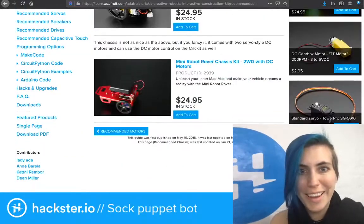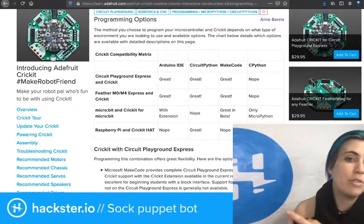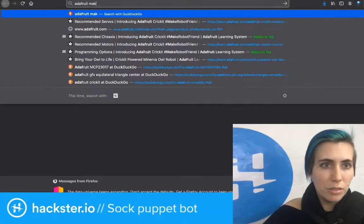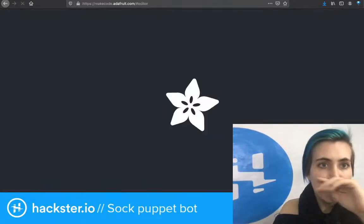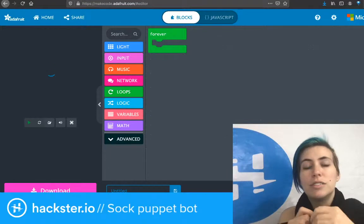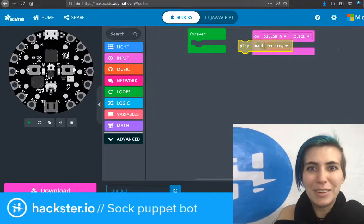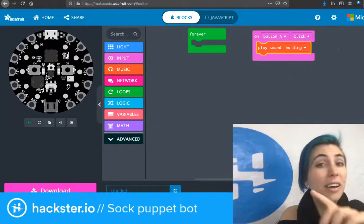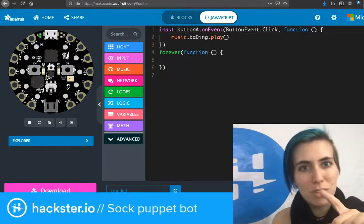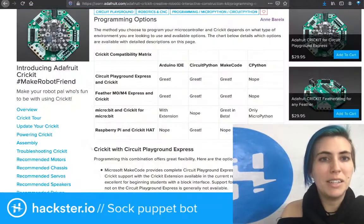And there's a couple other options as well. If you want to make a little race car, you can do that. And programming options is really useful. You can program with the Arduino IDE, with CircuitPython, or with MakeCode. MakeCode is great. It is Adafruit MakeCode. Here we go. This is a block code editor, like Scratch or Blockly. And it lets you just drag and drop things onto here, like when you click button A, then play a little doot-de-doot, etc. And maybe you want to drive your motors that way. But you can swap back and forth between that and JavaScript. It automatically converts it. And if you messed up the JavaScript, it won't convert back. But that's a great way to learn. So that's really cool. I've chosen CircuitPython because I just like how it works.